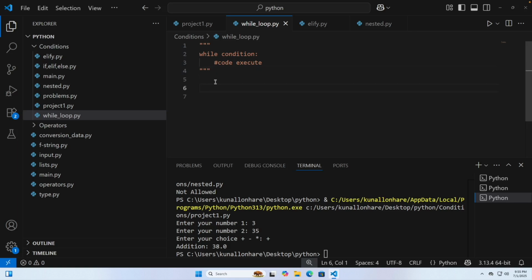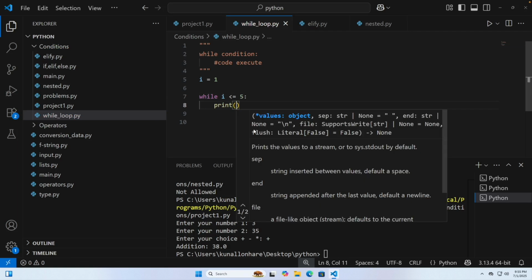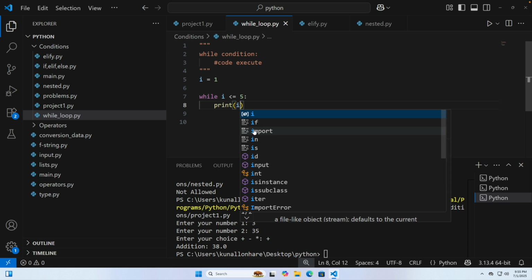Now let's say I equals 1. Now I say while, and then I want to add the condition: while the I value is less than or equal to 5, then I want to print I. Now guys, what is going to happen?